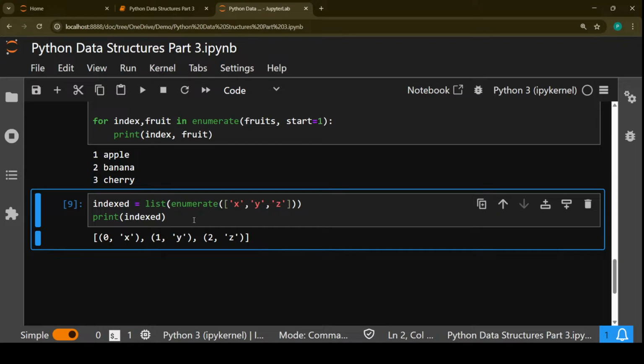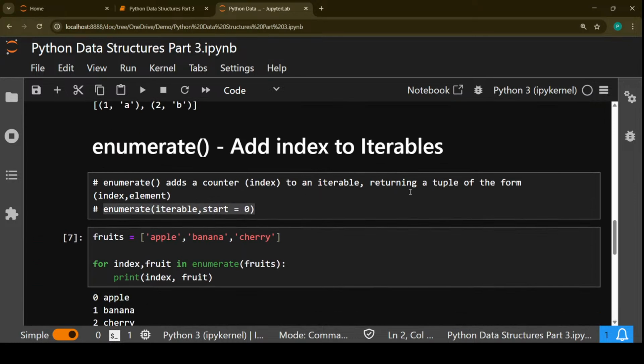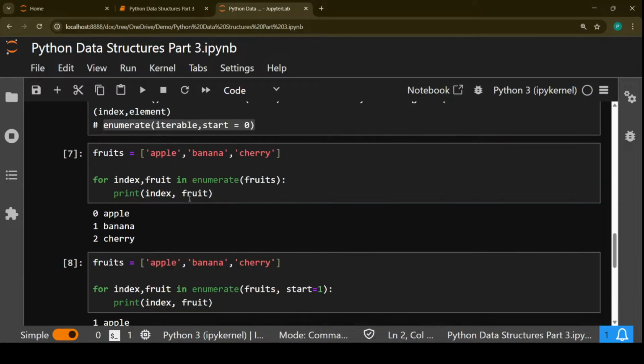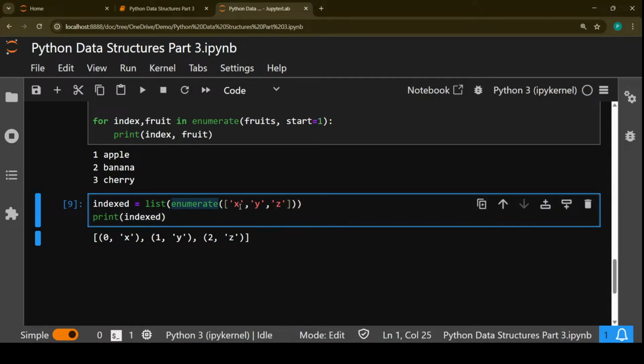So now you can see the output. What I told you, that it adds a counter to an iterable and returns a tuple of the form index and element. As I said in the definition of enumerate, we have used enumerate directly on a list, and the list contains three items x, y, z in string format, and we have used the list constructor. Now what is this list constructor doing?